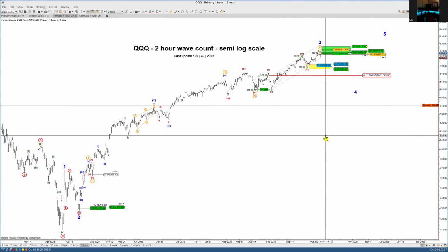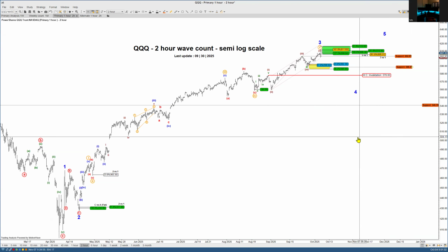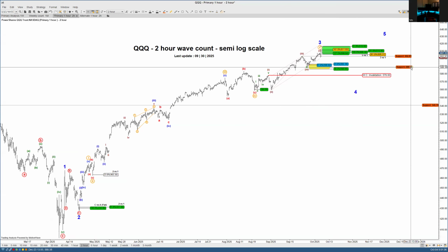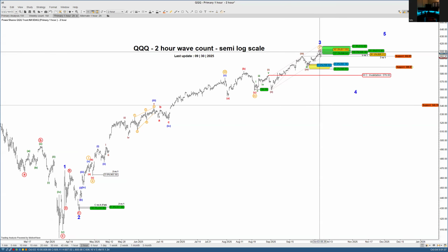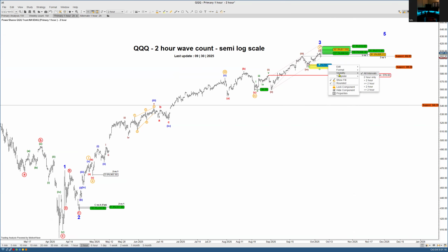So I'm going to mark the same high here, 602. We closed yesterday at 602.97. Mark this low of the prior fourth wave at 588. So this is our downside zone for now, 602 to 588. If it backs off, whatever the case is, you're going to be watching here. We don't need this. I already made a new high now.